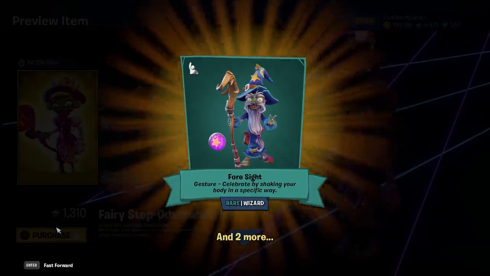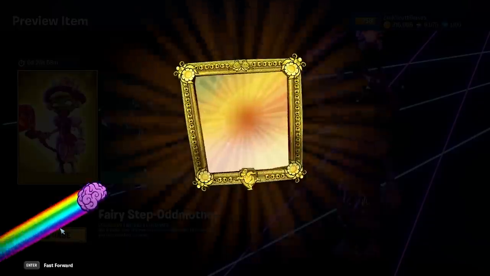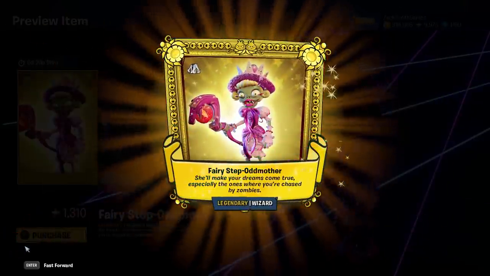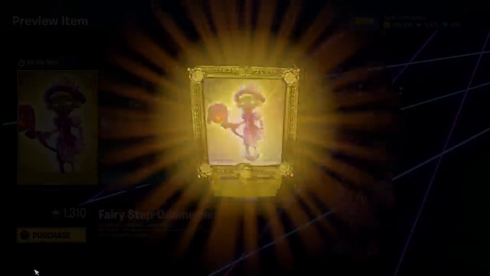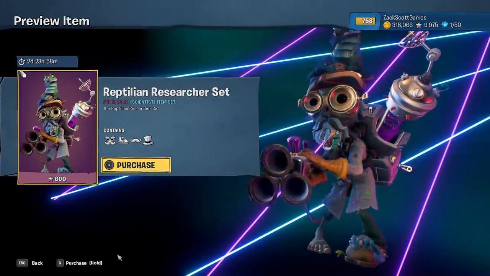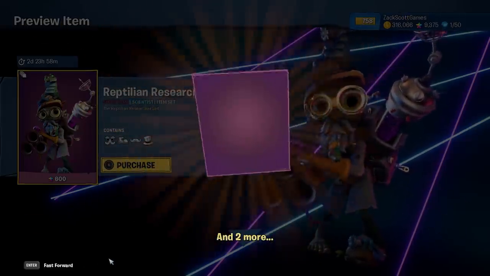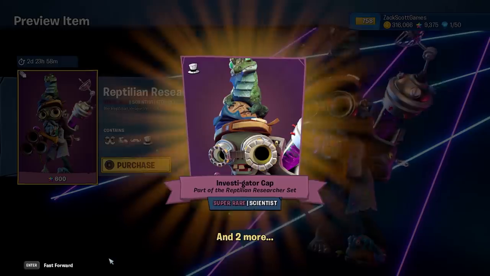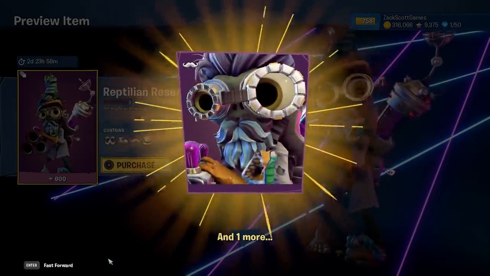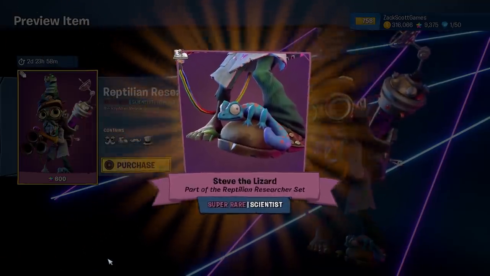You get the foresight gesture. We got this grand elf costume. I'm getting a lot of costumes. And of course, we got the fairy step odd mother costume for the wizard as well. And then no more bundles, but we do have this reptilian researcher set. This guy looks like he has reptiles all over him. Gecko goggles, investigator cap, snake tongue, and then Steve the lizard.